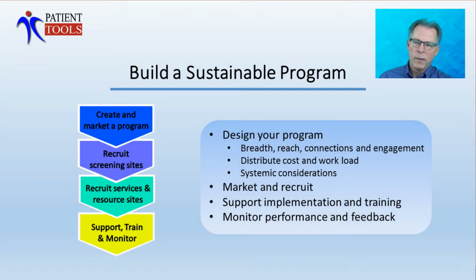This is the whole concept of building a sustainable program. You create and market your program, so you go through this design process where you work on your breadth, your reach, your connections, and your engagement. Then you figure out how you're going to distribute your workload and your cost. Think about those systemic things: who's doing what, what makes the most sense for what people, and who's going to get involved with what. Then you start going out and recruiting. You market your design to the community and start recruiting screening sites. You recruit your evaluation and services sites, and then you can start hooking these people together.